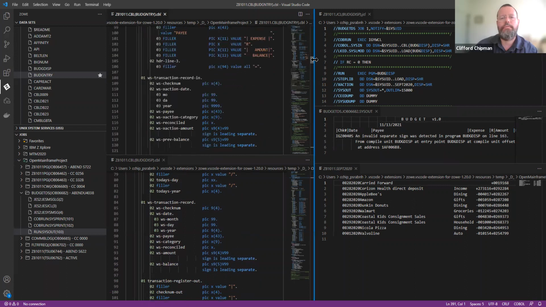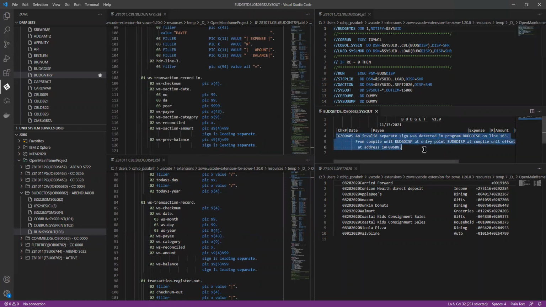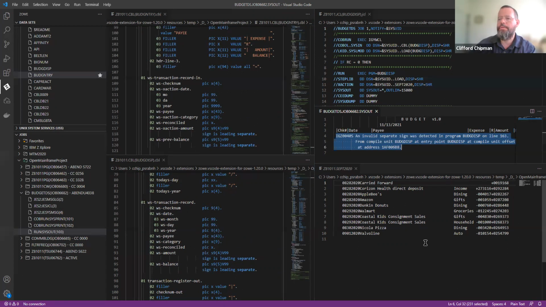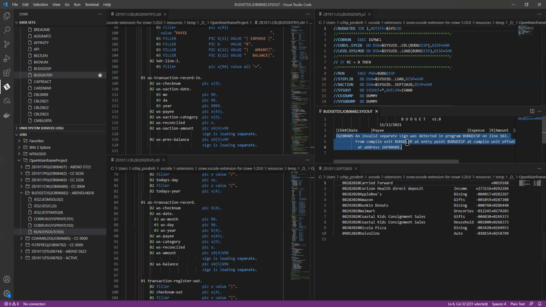Trying to see if there's any differences in the data, because this is the error I'm getting. It goes ahead and prints out the header text, but when it actually tries to read the data, it gets a bad, says something about a bad separate sign, invalid separate sign.